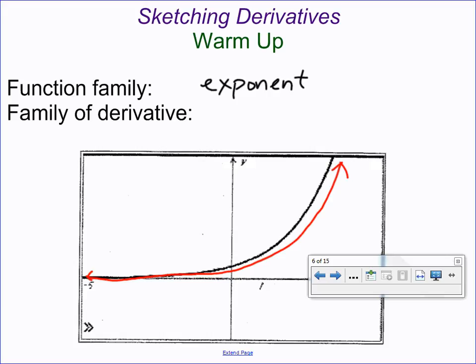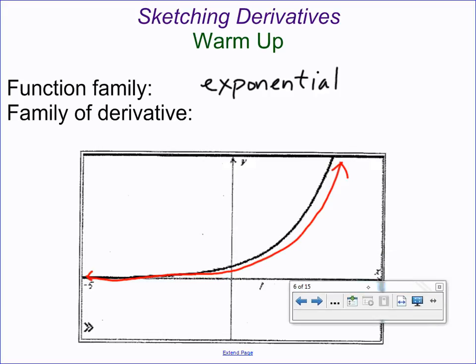We see as you move to the right along this function's domain, that function begins to increase at an increasing rate. And we've got a horizontal asymptote at y equals 0. That must be an exponential function family. Compare that with the family of the derivative. What function family must the derivative belong to given Hayden's sketch? So what family does the derivative appear to belong to?